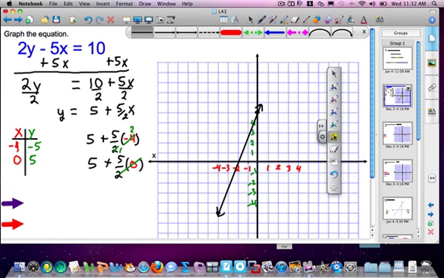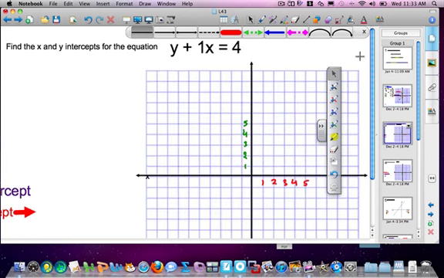Now, the two characteristics that I want to look at today are as follows. This point right here, or this location, is referred to as the y-intercept. This is the point where the line crosses the y-axis. The second characteristic or point that I want to look at today is this one right here, and that's at -2, 0. We did not find that when we built our table, but when we drew our graph, we found that point by just simply drawing the line through that location. That point is called the x-intercept, and that's the point where the line crosses the x-axis.